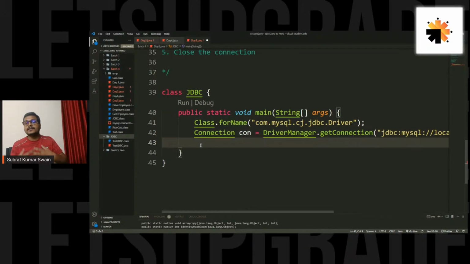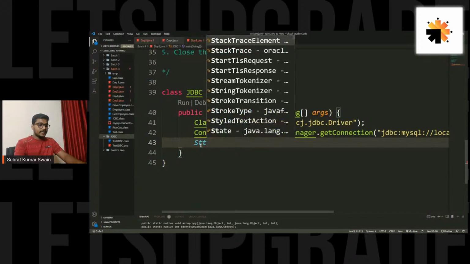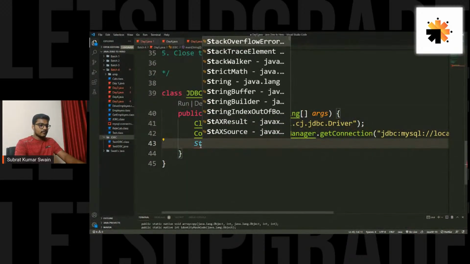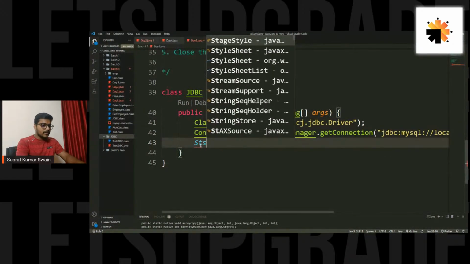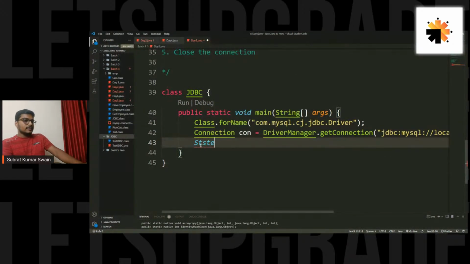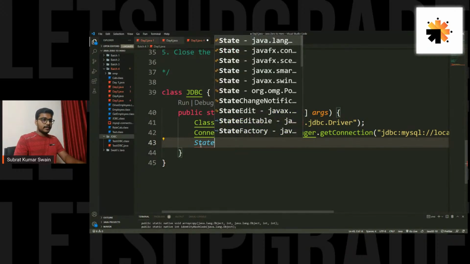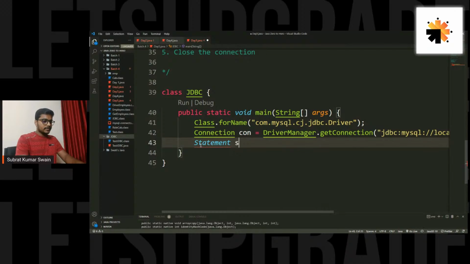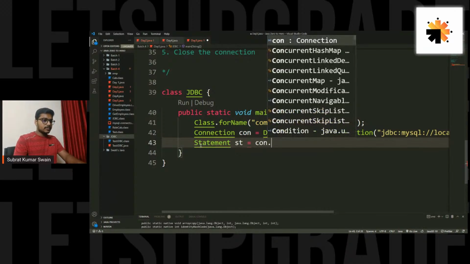Then I need to prepare a statement. Statement, guys. Actually, I made a mistake. Statement st equal to con dot createStatement.